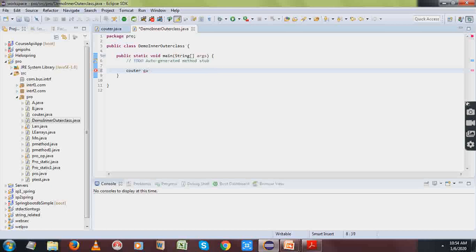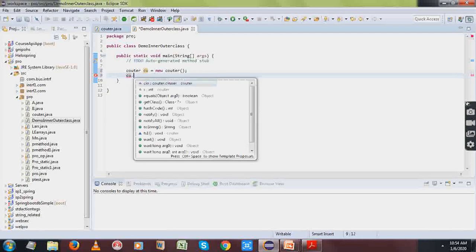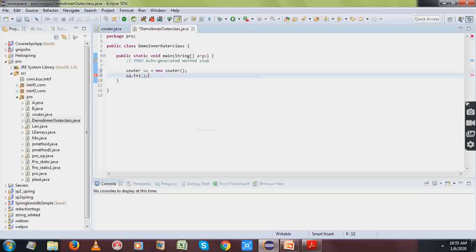I'm going to run this. Okay, let's see. You can see the program got executed and we got the output. The first statement shows: this is printed being in demo inner outer class main method.